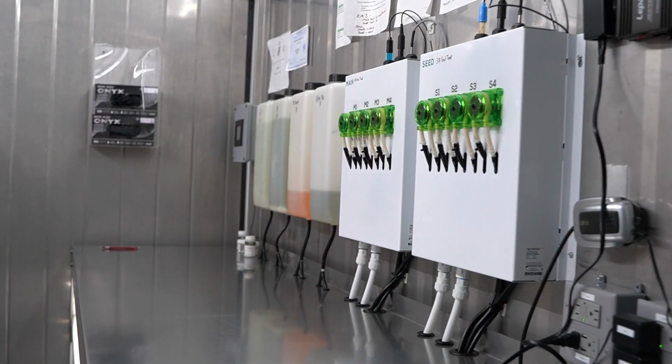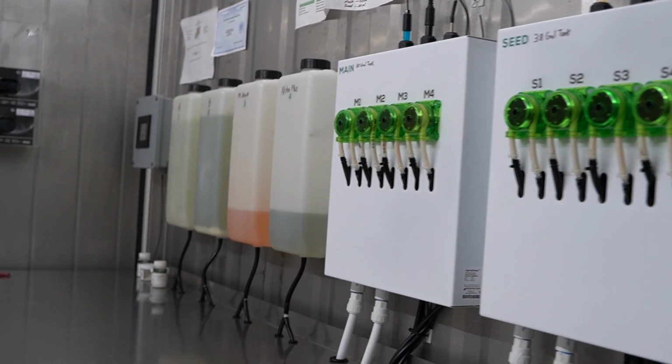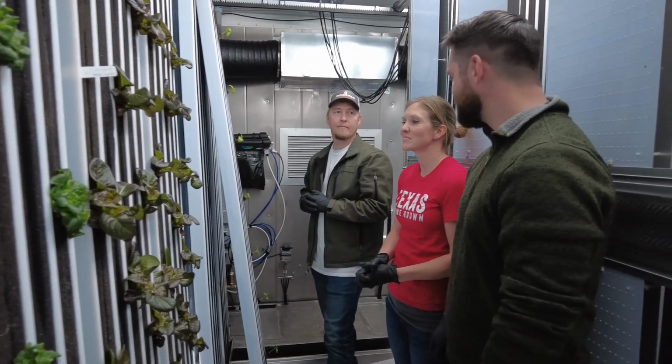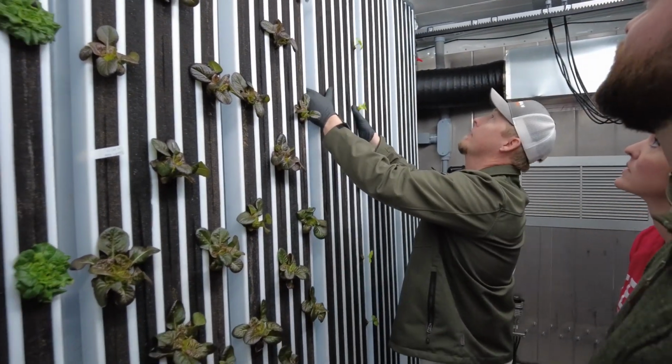Yeah. How much water, so when I go to totally refresh it, how much water is going in there? This is a 100-gallon tank. It's nothing. Tank is 40. Yeah. Okay. You used more in your showers last week, right? Yeah. I like a long shower. I know. Yeah. Look at that.